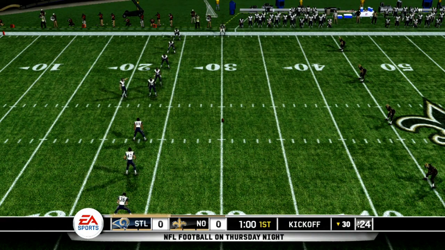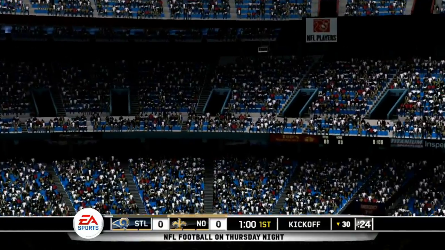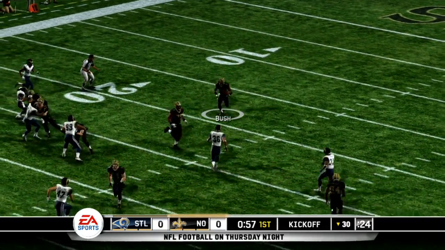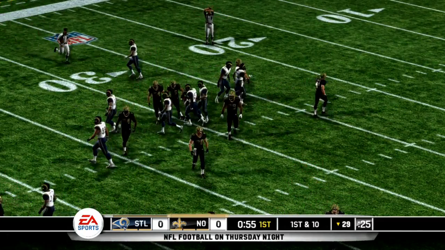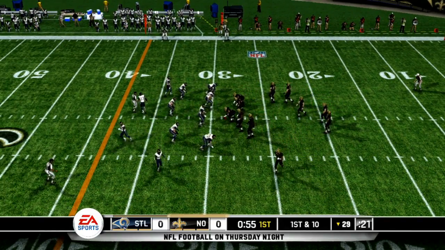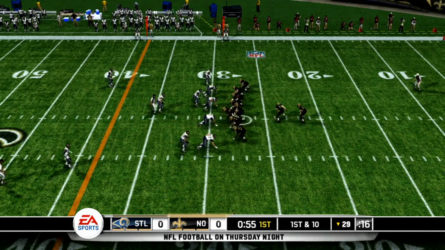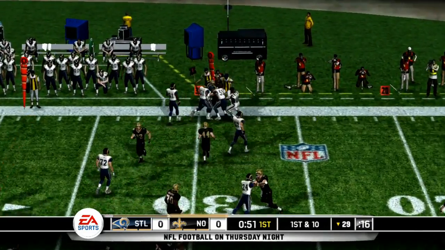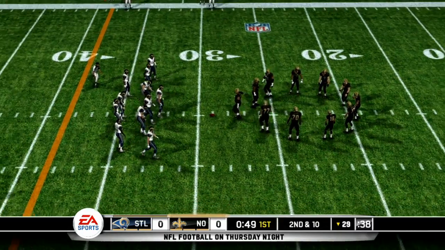The New Orleans Saints will start the game on offense. Hit and drop at the 29-yard line. The offense will start at the 29-yard line. Here's the give. They'll face second down and 10.